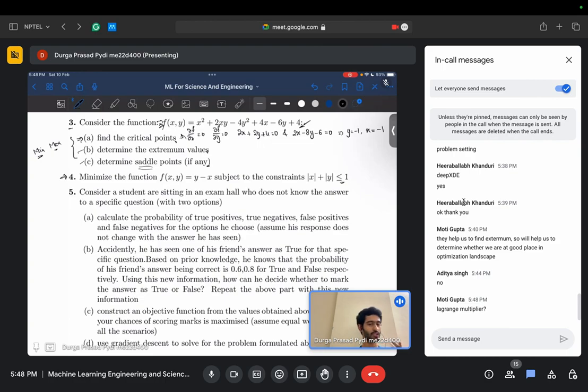Now that you have mentioned Lagrange multiplier, you might already be aware of KKT conditions, Kuhn-Tucker conditions. To those of you who are not familiar with that, you don't have to worry about it. We will not actually be requiring that in this particular course, but that is one way of doing it. Are there any other ways?